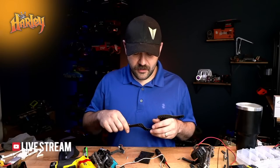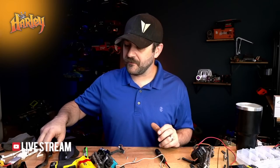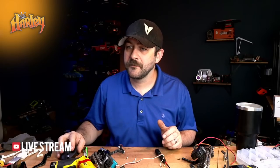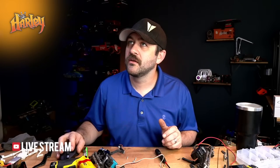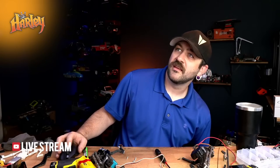Let's try bolting this in. Oh, we gotta do the link thing first, right? I feel like that is correct. So I saved myself a note here from what Wet had told us. AR-44 base link measurements to get you started. Front upper links 65mm, front lower links 76mm. Rear upper 162, rear lower 176. Oh, okay, that makes sense.